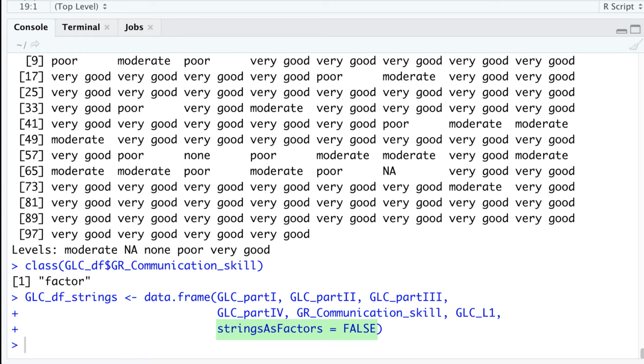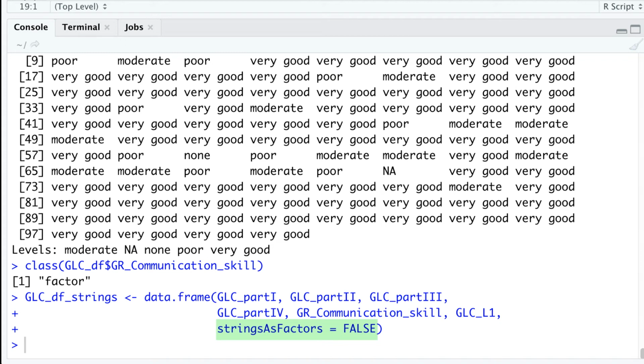What this means is that by default the function data.frame, as most of the functions that you will be using in R, includes a number of named arguments that take default values. If you do not use these arguments when the function is called, in the background the function will be executed with predefined default values for these arguments. In the case of data.frame, the argument stringsAsFactors is set to true by default.